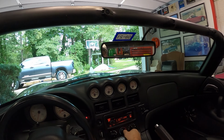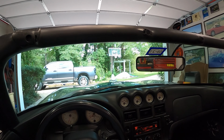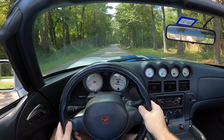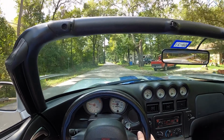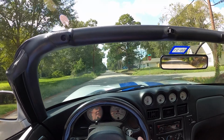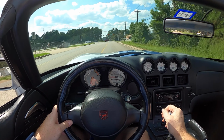So far the temp's good. Let's turn that heater off now. And oil pressure is good. We do need some gas, so let's go get it. Got the back window out now so you can really hear it, hopefully. All right, guys, when we get to the light, we'll take a right and punch it, and then we'll just call it a test drive complete.